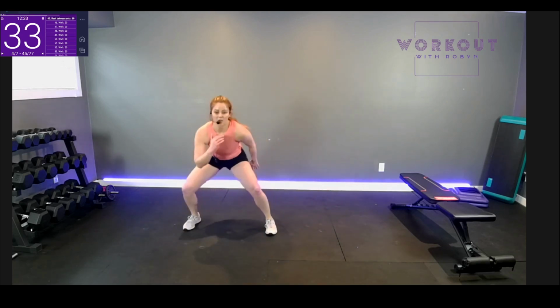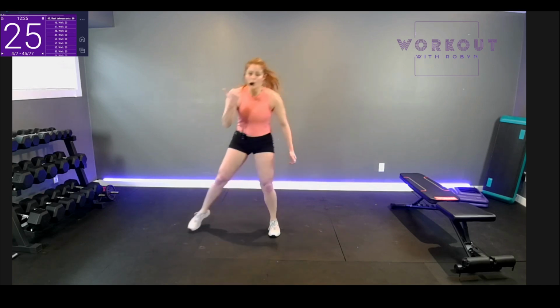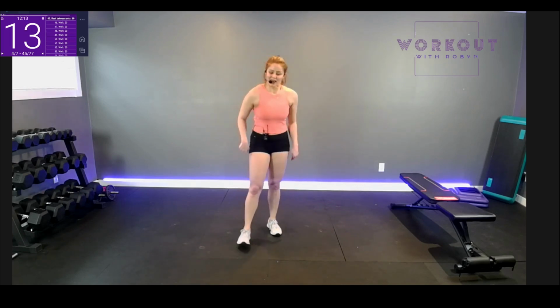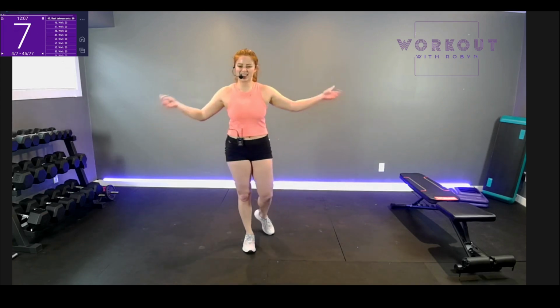Okay, this is your modification. Otherwise, we add a little hop. It's still narrow. Wide, skinny, wide. Paired with thruster, body weight. Pretend you have weights. We squat, overhead press as fast as you can. Heels planted down, all right? My least favorite exercise. Pairing my favorite with my least.